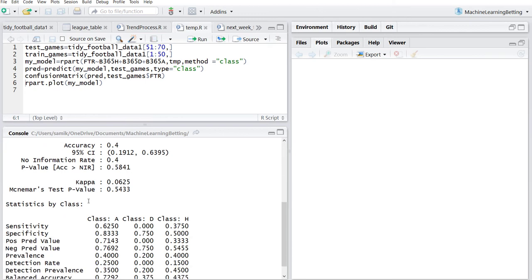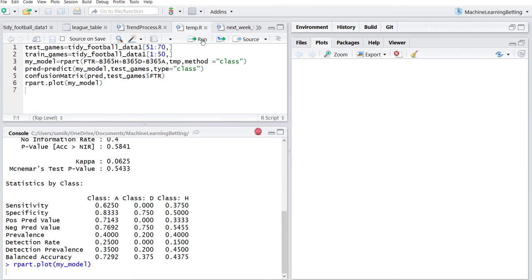It's not great. But again, that's only with 50 games worth of data. Maybe after 100 games, it starts getting better and better. We don't know. So what I'm going to do next is compare the Poisson model with this kind of model. By that I mean, we can just create a model like we have here. I'll just produce a plot so that we can see what it looks like.